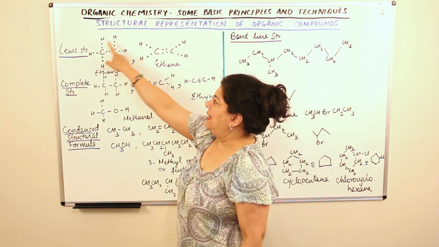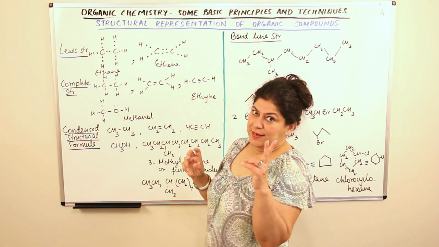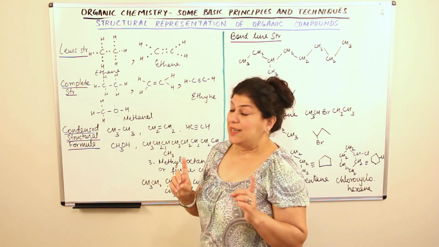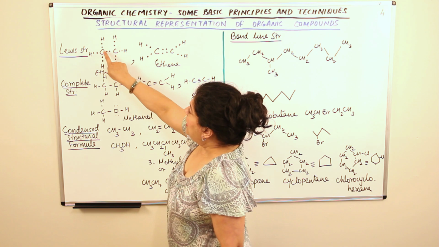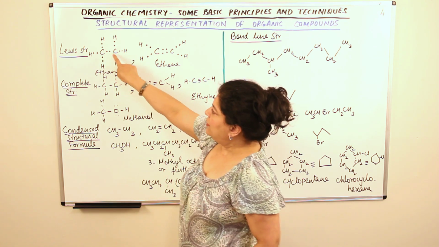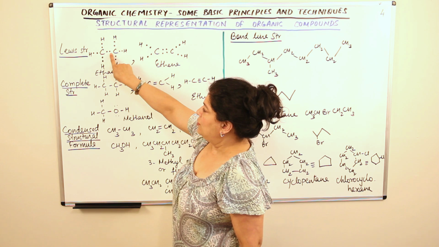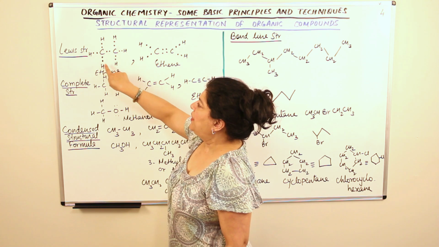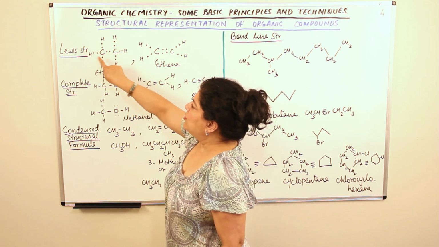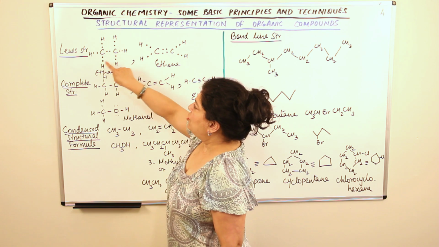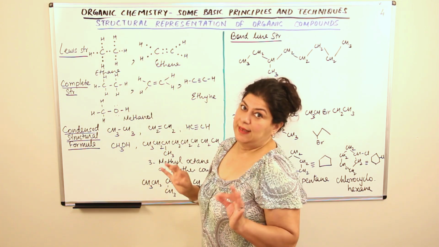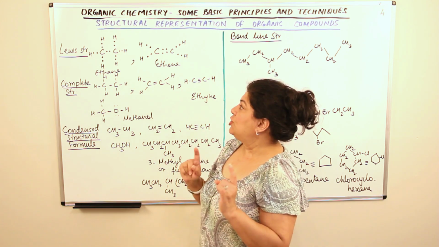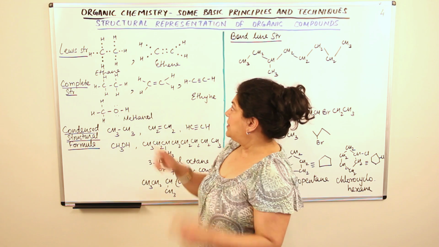For example, you have ethane. In ethane, there are 2 carbon atoms and 6 hydrogens. Each carbon forms 4 single bonds. It is a saturated hydrocarbon. You notice here that both the carbons are joined to each other, so the 2 dots are drawn here. These are the 2 carbons, and each carbon is attached further to 3 hydrogens, represented by 2 dots each. So you have CH3, CH3. That forms ethane. In the Lewis structure, every bond is shown with the help of 2 dots.